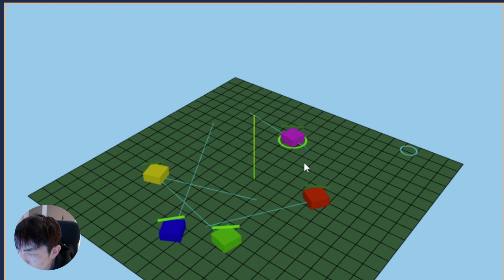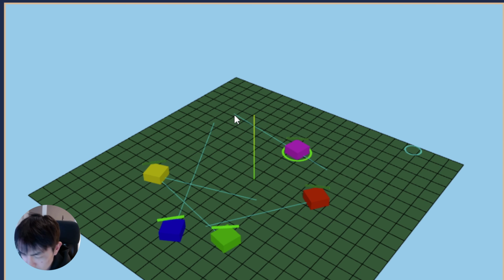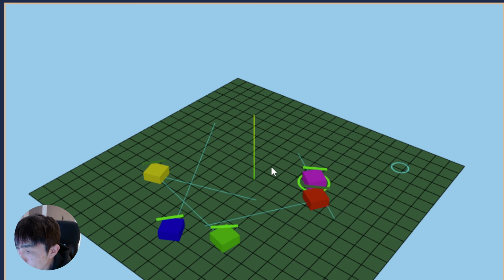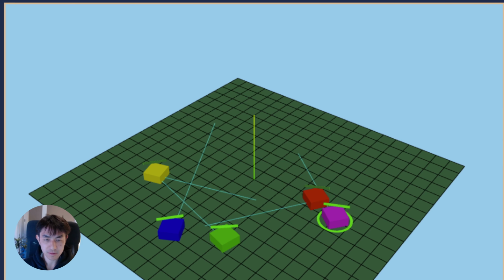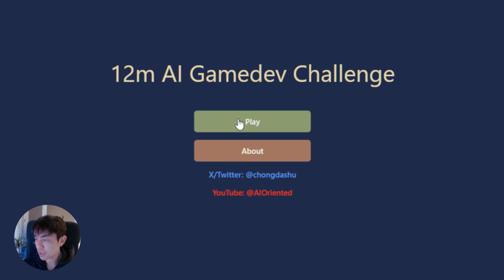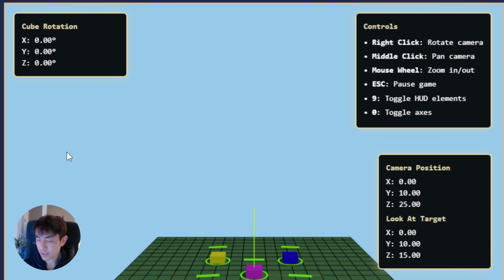I wonder what that strange circle is. I'm going to ask Cursor to help me understand what this strange light blue circle is on the side. Okay, cool. All right, let's see if the drag works. Okay, so drag works.